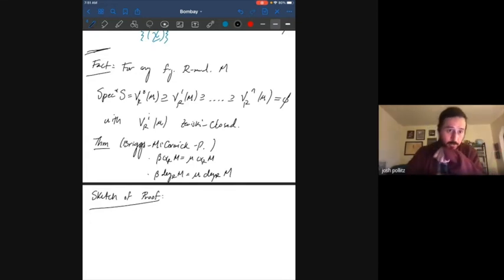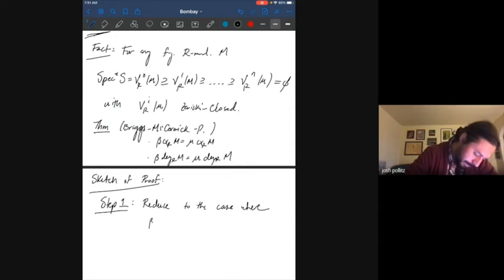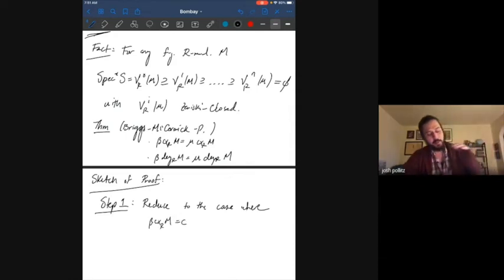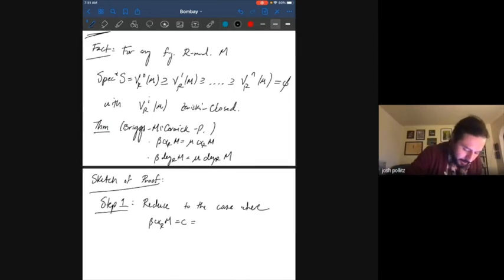So I just want to give you the big picture, the steps involved. Step 1 is to reduce to the case of full complexity. So the maximal complexity you could ever have is the codimension of the complete intersection.